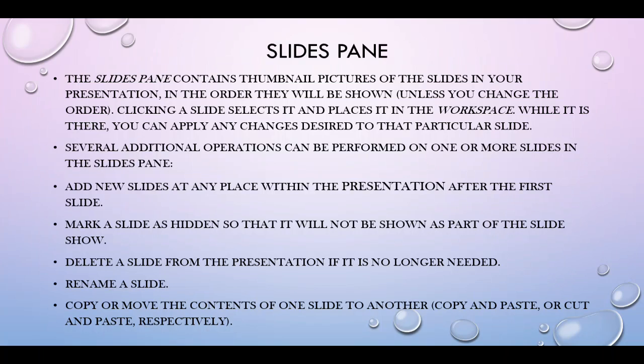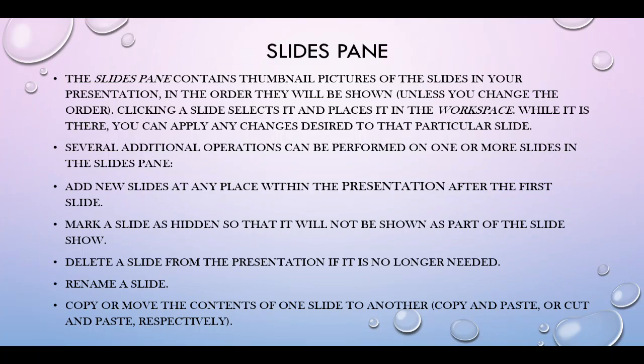Now let's talk about slides pane in detail. The slides pane contains thumbnail pictures of the slides in your presentation in the order they will be shown unless you change the order. Clicking a slide selects it and places it in the workspace. While it is there, you can apply any changes desired to that particular slide.